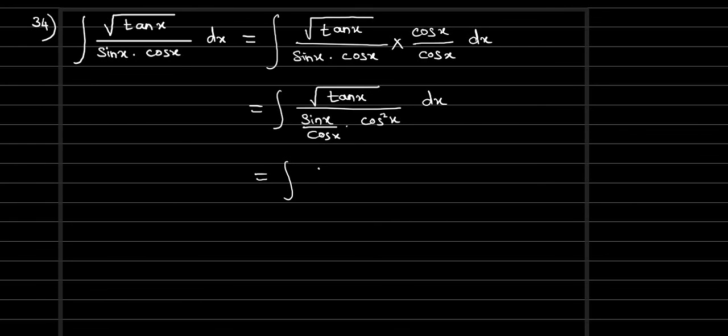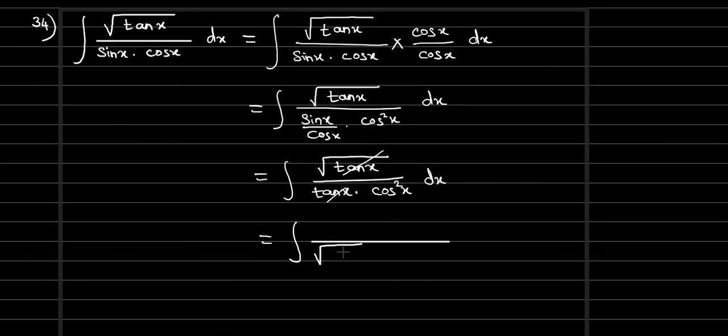It's a tan x. So square root of tan x by sin x by cos x is tan x into cos square x dx. So here square root of tan x, and here tan x we can write it in the form of square root of tan x into square root of tan x. So with the one square root, one will get cancelled. So one more in denominator, one more square root of tan x will be present.